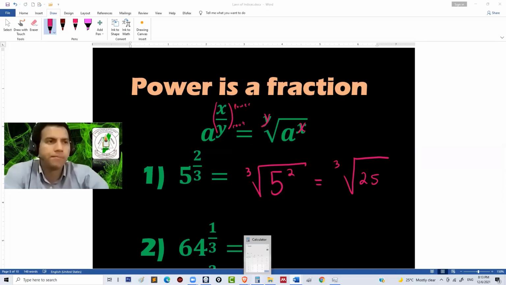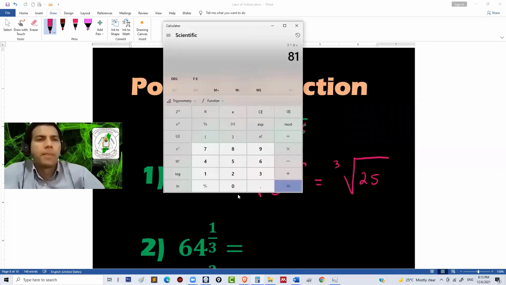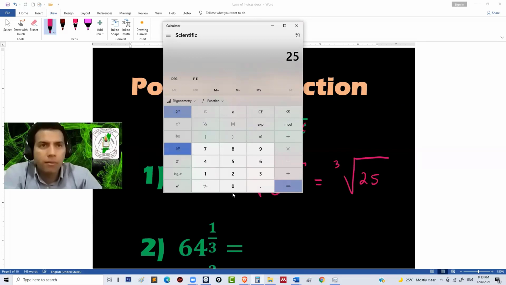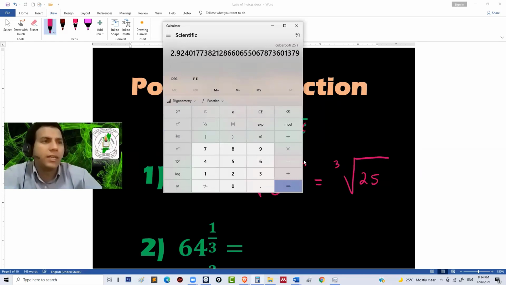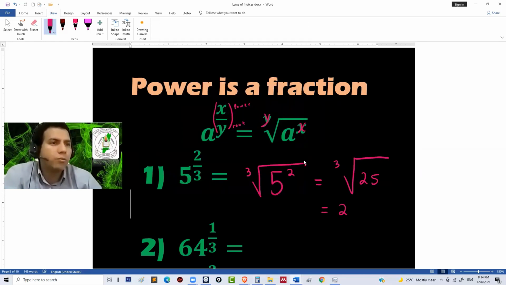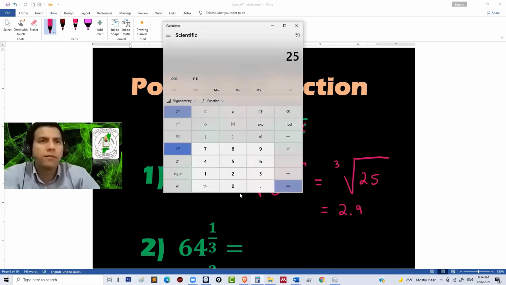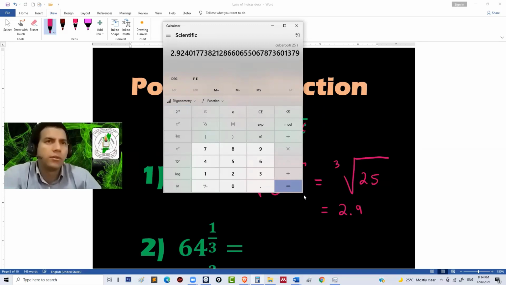Let's grab our calculator. We write 25. We press the second function, which is shift on your calculator, and click on this button here. That gives us the third root right away, automatically. If your calculator doesn't have the third root, then you have to press this button here and indicate which power you want. But in this case, it has it. So we find the third root, which is 2.9. The answer here is 2.9. Let me do that once again: 25 shift third root, 2.9.